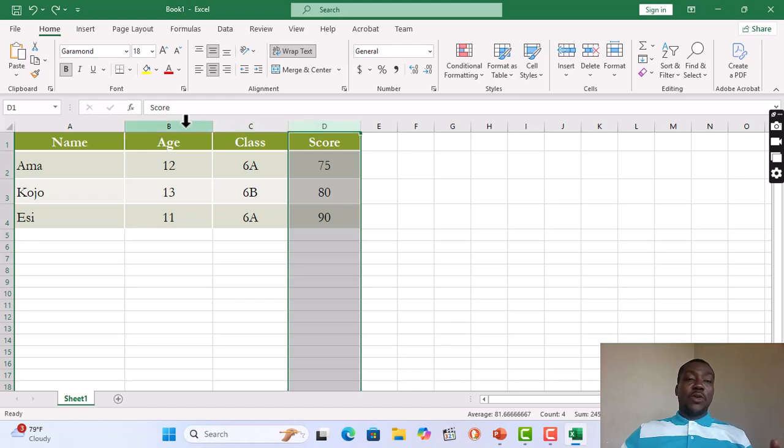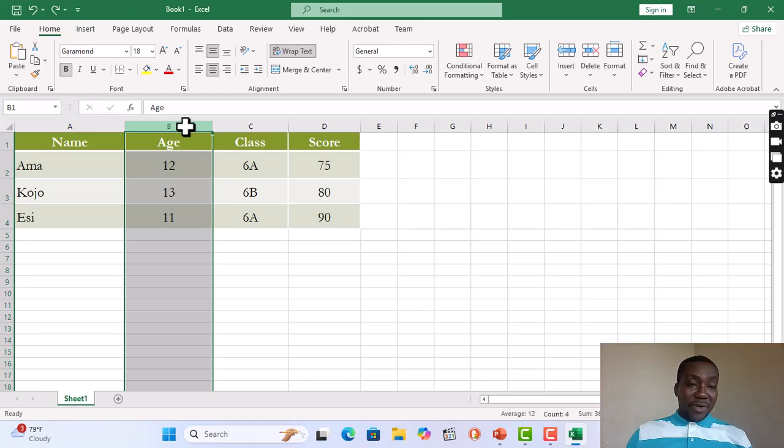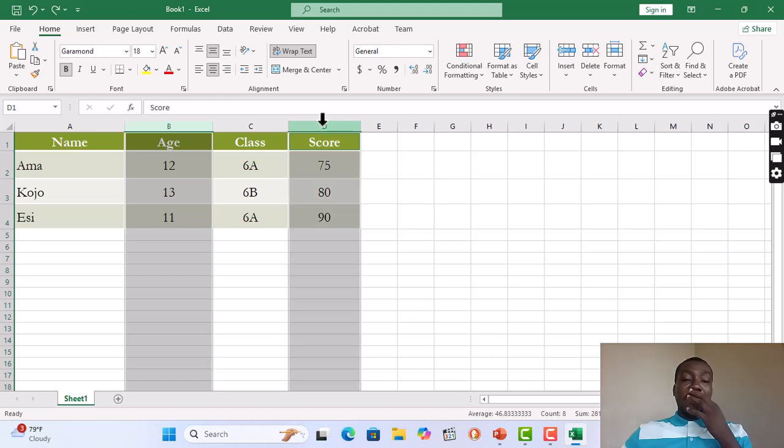I also want to select column B. I will do the same here. For instance, I want to select column B and D, so I click on column B, hold the Control button and click on column D, and columns B and D are selected for use.